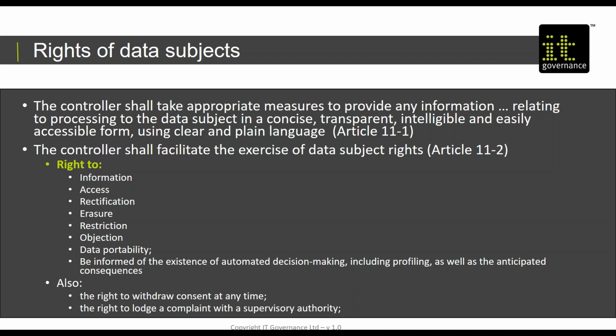And not only do you have to set out what it is that you're going to do with the data that you're collecting, you have to break that down into each of the elements of data. You can't say we're collecting your name, address, health statistics, where you've ever visited in your life, gender, political beliefs, in order to sell you a book. Because quite clearly you don't need all of that data in order to sell someone a book. You're only allowed to collect the data that is necessary for the specific purpose for which it's being collected. And you need to tell the data subject what it is.